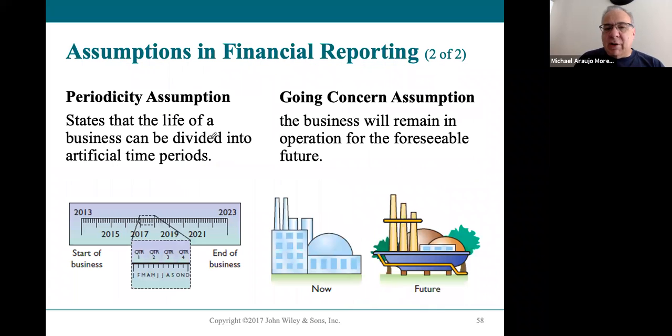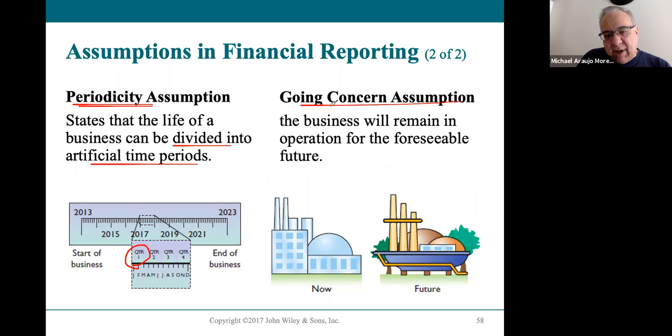Two other assumptions that you're going to hear about. One, you're going to see really in the next couple of chapters, something called the periodicity assumption. And that means that all businesses have their life broken into artificial time periods. These time periods are not so artificial that you don't know what they mean. They're very clear. Monthly time periods, quarterly time periods. A quarter is a 3-month period of time, and an annual time period, which is a 12-month period of time. So all businesses basically are dividing their reporting into that structure: months, quarters, and years. No more than that. No shorter than a month, no longer than a year.